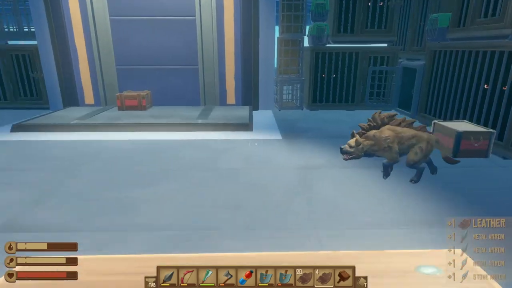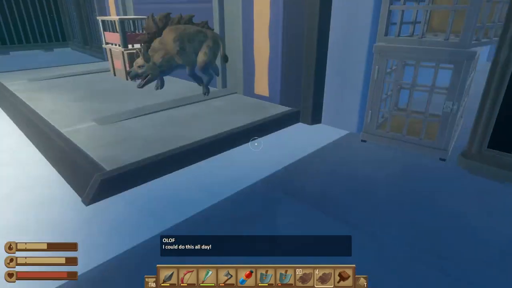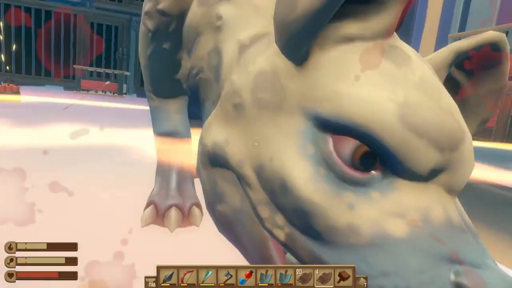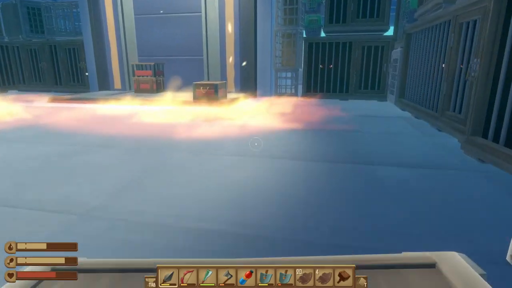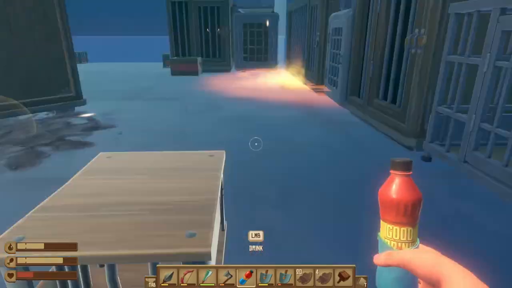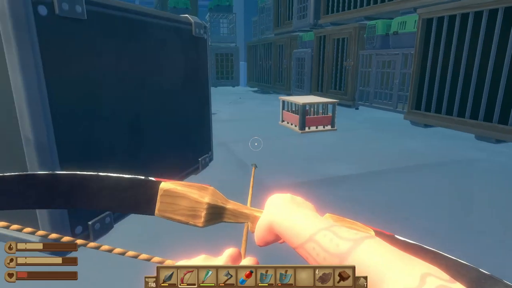Oh, there's more. Oh, come on. There's no way. Alright, so the goal is obviously not to fight these things, except I have no choice. I need to heal, but I can't get up top.